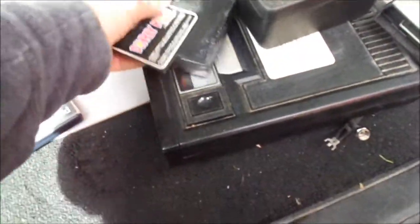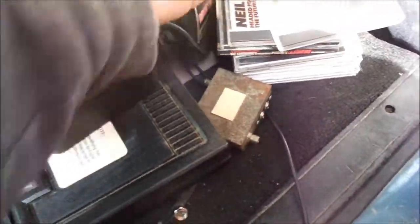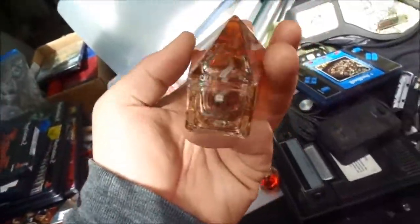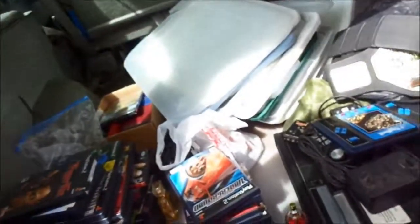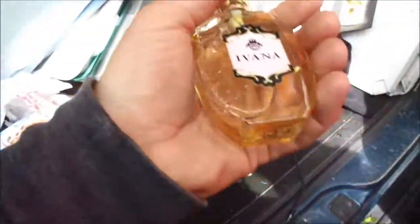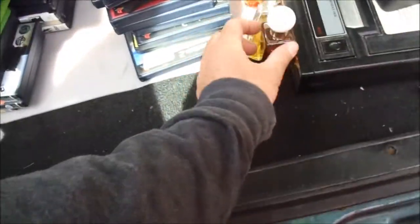Donkey Kong and Q-Bert came with this — which game would you use for the con? Q-Bert was always annoying. For a buck apiece — let me do the perfumes quick, get them out of the way. This is Chloe Narcisse. I think I gave a friend of mine $15 for the three. This is Ivanna Trump. Do you think it smells that good? And this is Ivanna — so that was his first wife, her perfume. She probably does not make this anymore. I doubt it, it's probably hot.